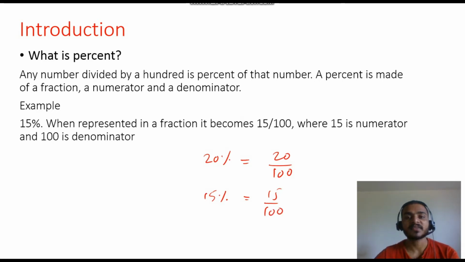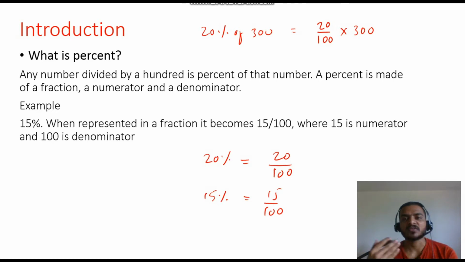And when I say 20% of a number, suppose I say 20% of 300, that means "of" is nothing but mathematically a multiplication. So I can write down 20 divided by 100, of is multiplication, 300. This is the most basic thing about the topic percentage, the meaning of the word percent, that is divided by 100, and percentage of a number is nothing but, suppose x percent of 300, it is x by 100 into 300. So here it was 20% of 300, which means 20 by 100 into 300. If you solve that further, you will get 60. That is the basic part of the topic percentage.